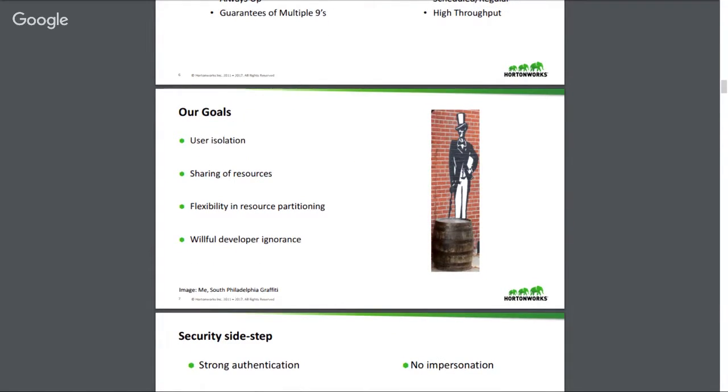So to satisfy all of these sorts of workloads, we break the goals down into these things here. We want to have multiple users on the system be unaware that everybody else is there. So if I'm running my job on the system, I shouldn't know that Mike is over there also running his job, right? I should be totally unaware of anything else happening on the system. I should just be able to go and use it to the extent that I am allowed to use it.